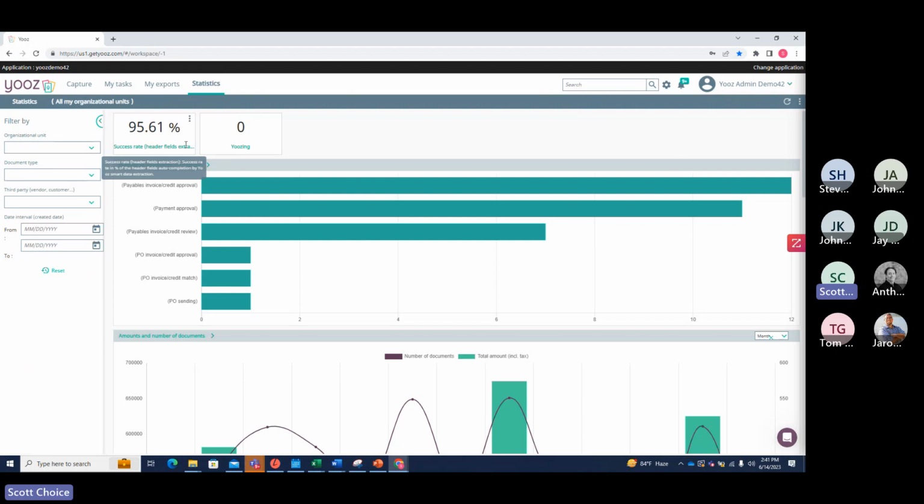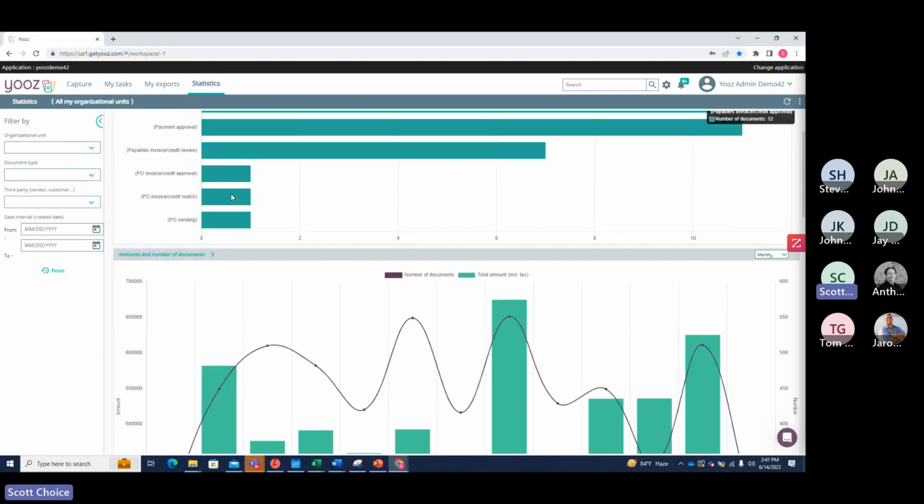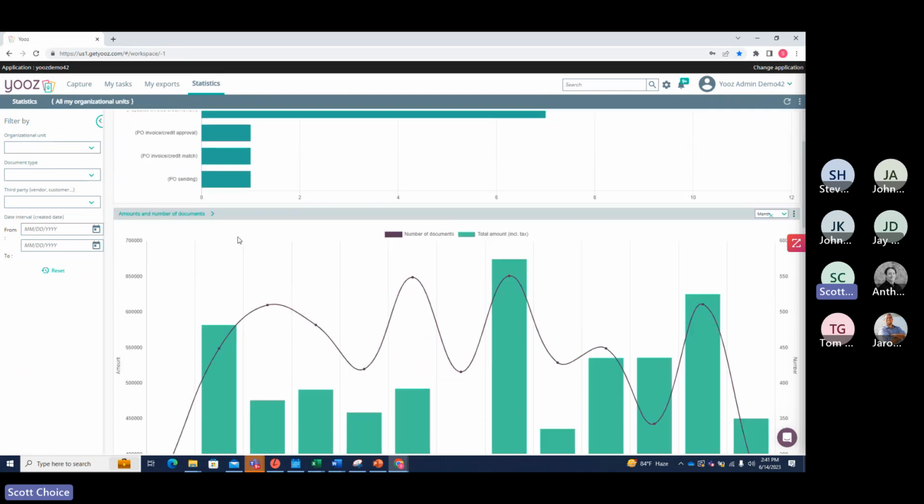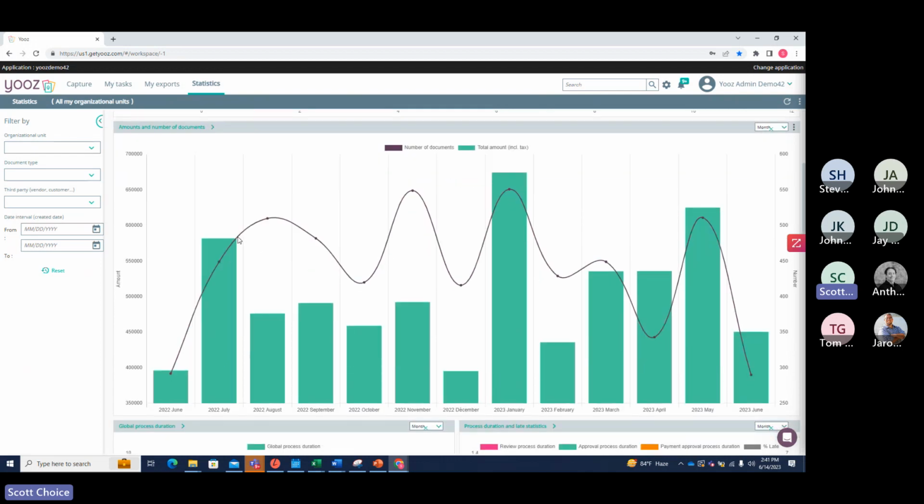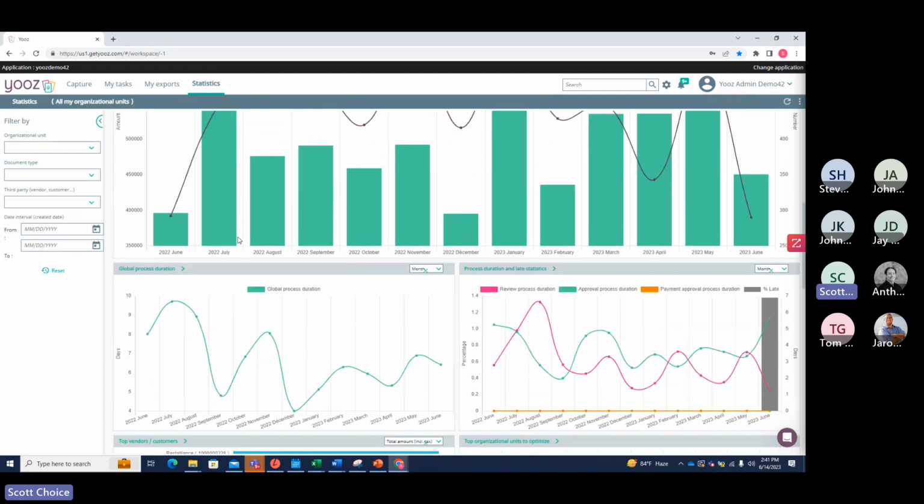Now, this user here has a very high success rate, about 95%, which is quite higher than most industry benchmarks, which typically go around 65 to 70%. Now here in the stats page, you can really see a lot with what's going on with your process, how many documents you're currently using, the number of documents currently in progress, the amount of documents that you're processing maybe in a month, which vendors maybe have recognition issues, maybe even your top vendors.